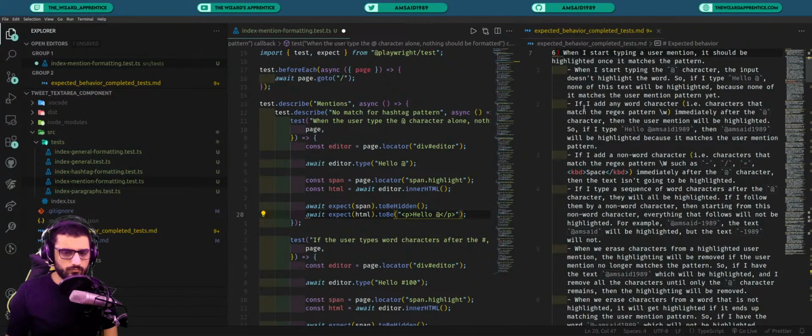Again, if the user just types the add character on its own, nothing is going to be formatted. Then if we type undo, sorry.